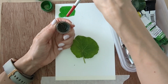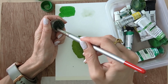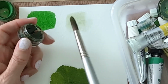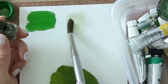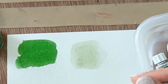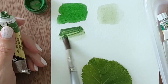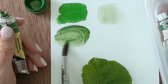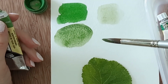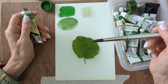This one here, Terra Verte, this is going to be too dull. It's also an incredibly light, weak pigment, which really needs a few minutes to reactivate from this little pan I've got it in. But you can see that it's not strong enough. I've got a chrome oxide green. Again, I think this one is going to be too dull and too muted. So we're not getting the freshness we need there. And this is just my box of light greens. I absolutely know that anything strong like Viridian or Phthalo green is just going to be too bright for this.